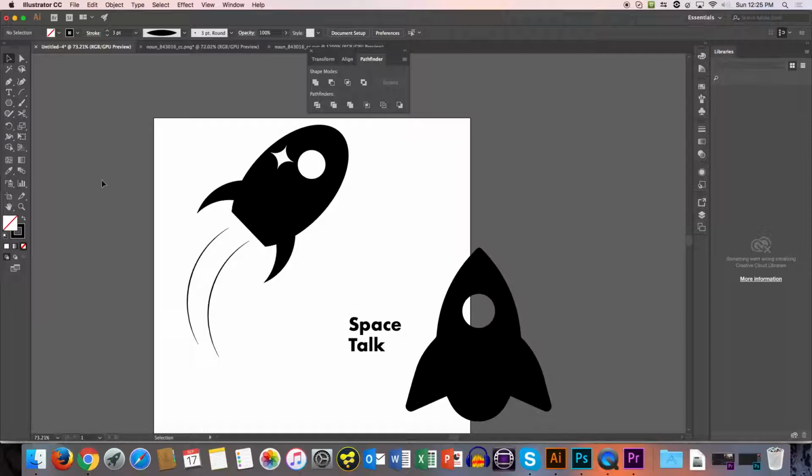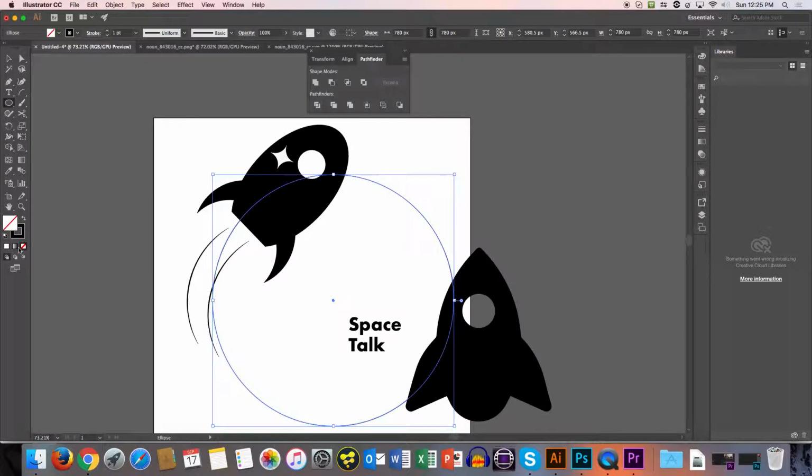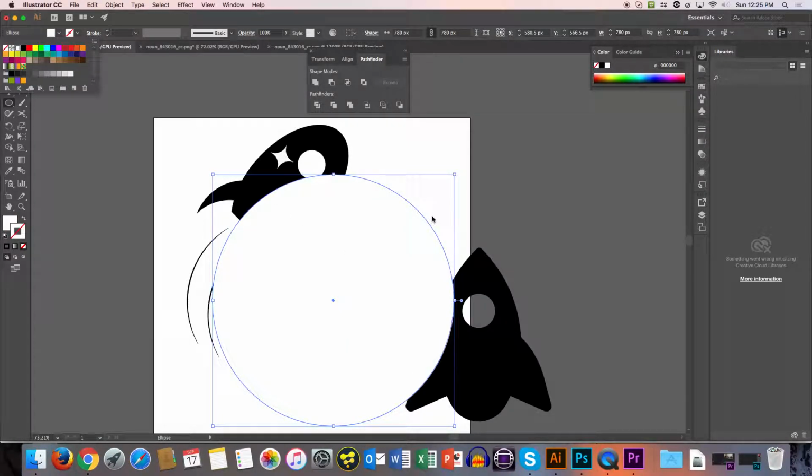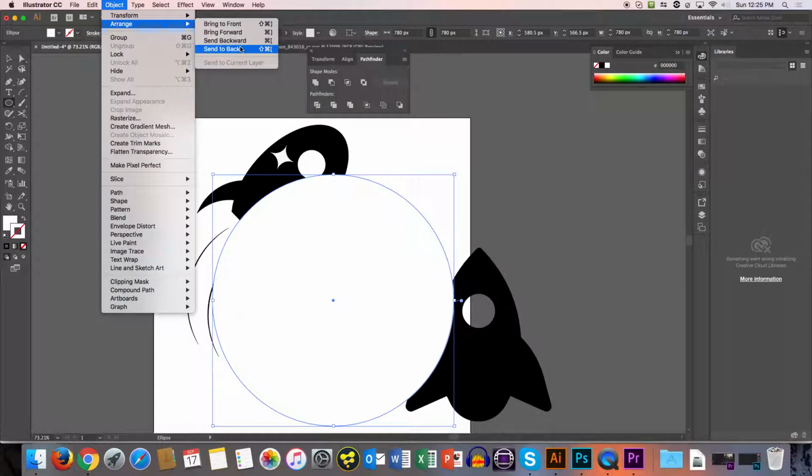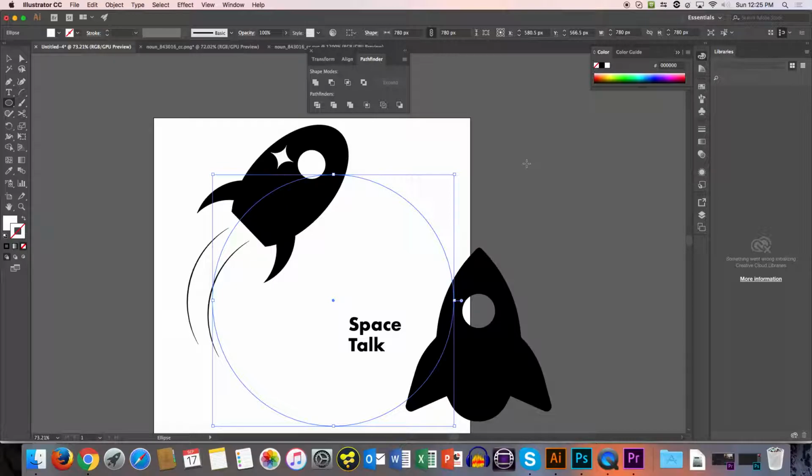Cool. I also want to put the moon in this scene just to give us some other thing to ground the shape. And so I'll create a circle. Go something like that. It'll be a little bit off center. Now I don't want a stroke on this. I just want it to be straight white. So I'll take the stroke off and I'll put white on it instead. And then I will go to Object, Arrange, and then send it back. So it's all the way on the bottom.